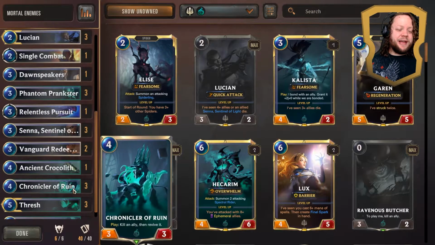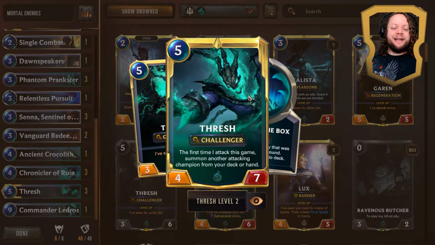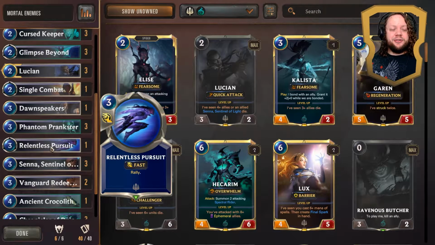Now, when we look at how that interacts with our dear Thresh here, Thresh requires 6 enemies to level up. He does have Challenger. He has a hefty amount of health, a decent attack, so you can kind of use him to whittle down their board as you set up for his level 2. And then his level 2 is the first time he attacks this game. As the level 2, you can summon another attacking champion from your deck or hand. So that's incredible, because essentially what you can do is you can set up things like this.